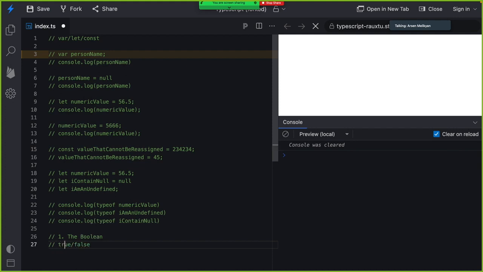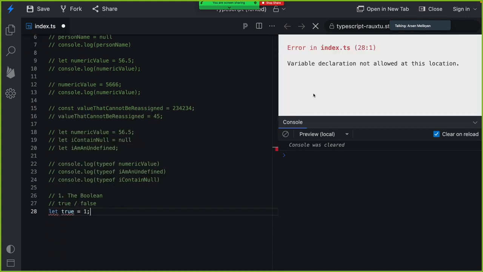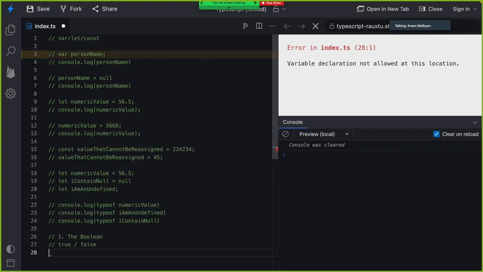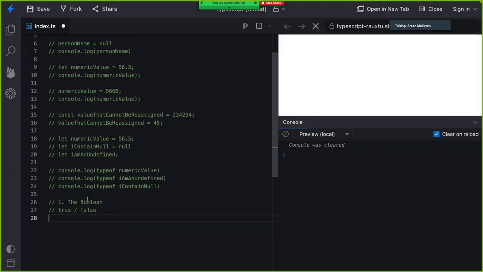If you recall from yesterday's session, both of these are reserved words. So if I do let true = 1, we're going to have some kind of syntax issues, so we cannot do this. Okay, so true and false.